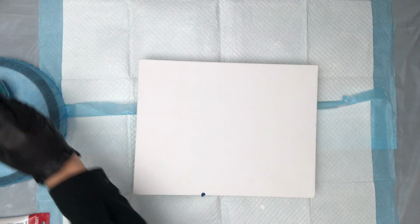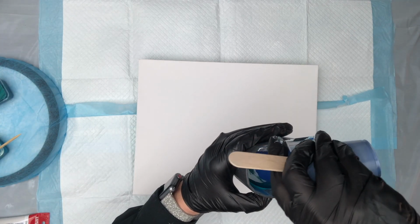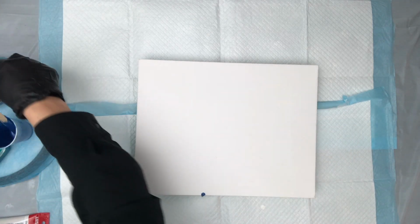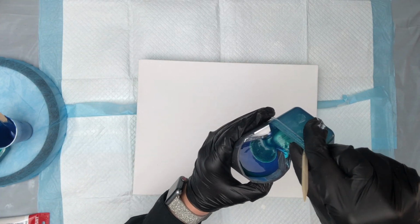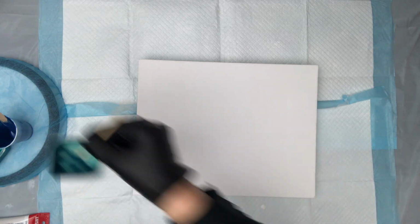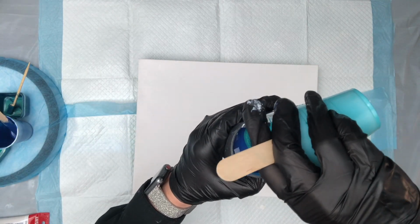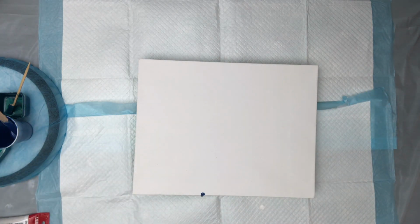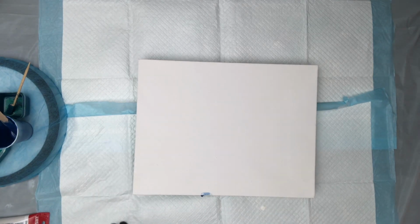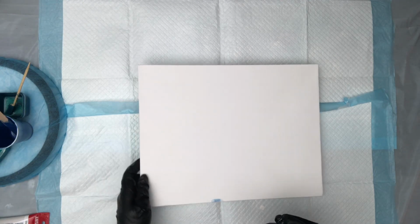Okay, then I'm going to go back with some of the blue. So make a thick layer. I'm going to go back with a little bit of, gosh, these are beautiful. And then I'm going to top it off with the teal. And I might have too much paint. That's okay. This is an experiment. Get that off of there. You can see my beautiful cup.